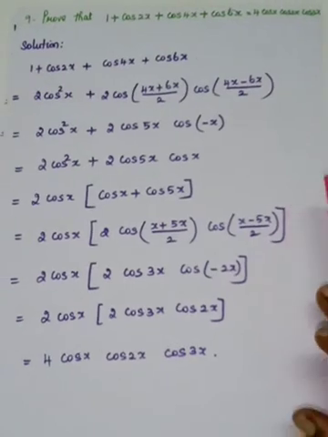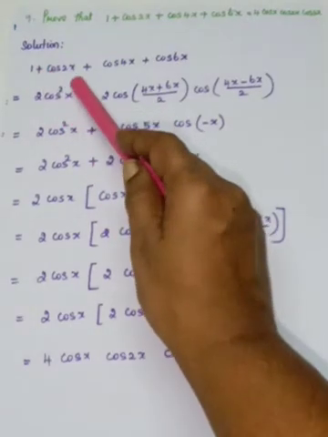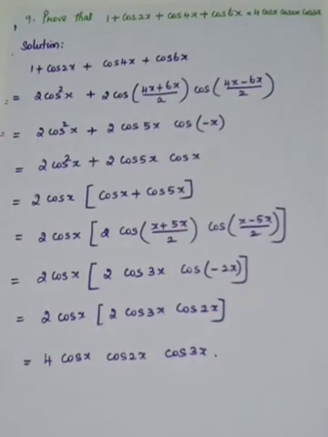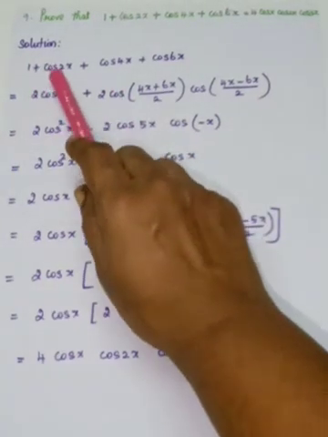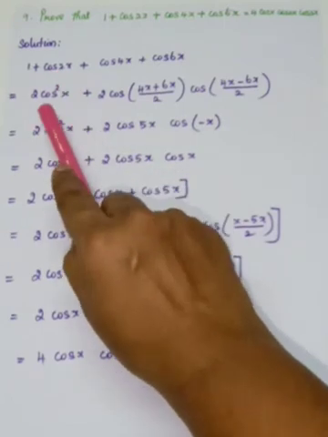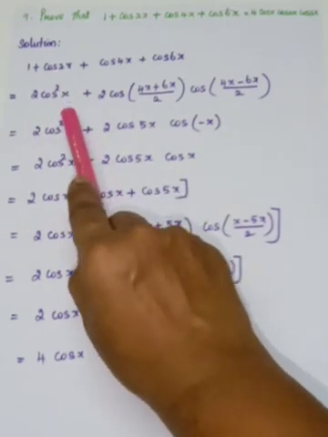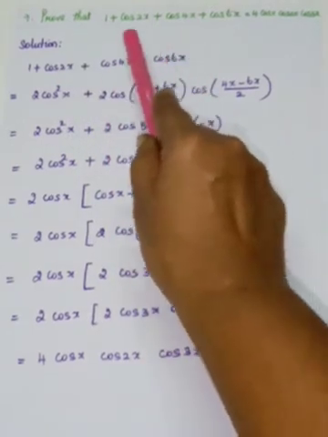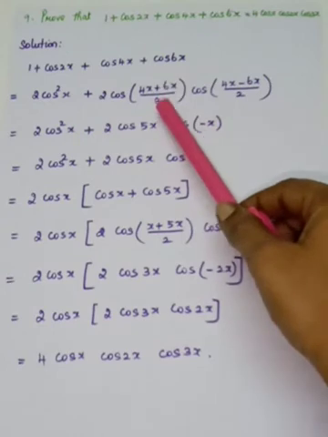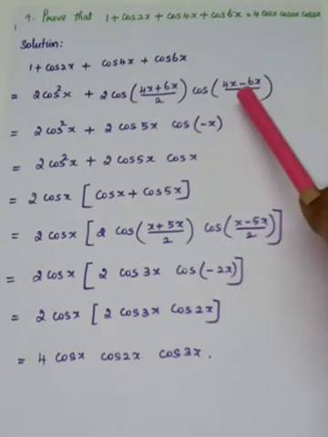So you know the trigonometry identity, that is the multiple angle identities. So 1 plus cos 2x can be written as 2 cos squared x, because cos 2x we can write as 2 cos squared x minus 1. From that double angle identity, 1 plus cos 2x, you are substituting 2 cos squared x. And come to the third and the fourth term, it is in the form of cos C plus cos D. So, what is cos C plus cos D? It is 2 cos (C plus D) by 2 cos (C minus D) by 2.